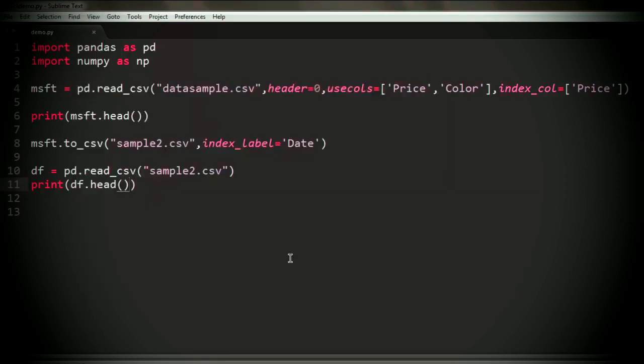Okay, so now what we covered so far, I've shown you how to read CSV file using pandas, then I've shown you how to print out the contents of that CSV file, then we checked how to specify index column, then you checked how to load specific columns, and then finally we checked how to export that content into new CSV file, and we also printed out content of that file as well. So now we know how to read and write CSV file with help of Python's pandas module.